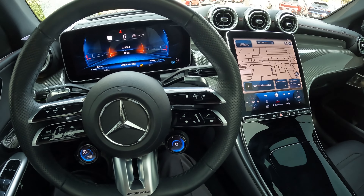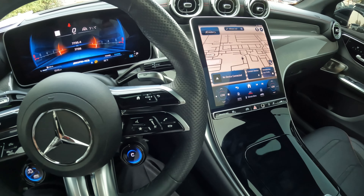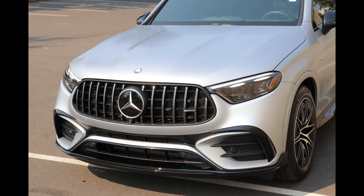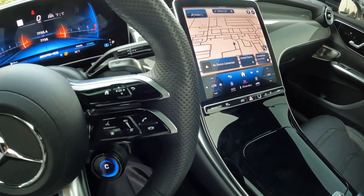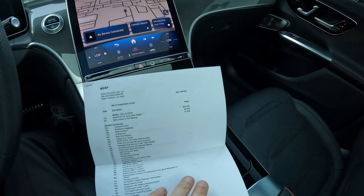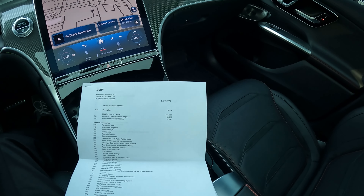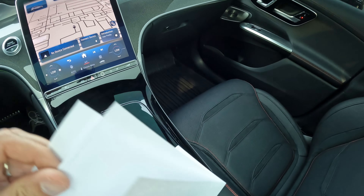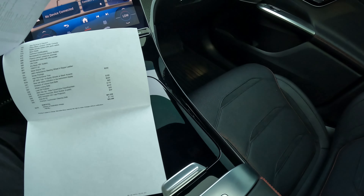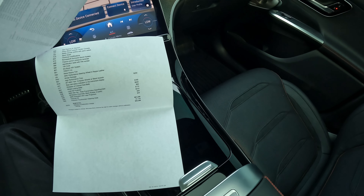This one is in beautiful shape — very nice condition at 7,736 miles at the time of this video. Really low miles; this thing is still pretty much near new. So if you like the options and color combination, it might be a great alternative over a brand new one, at a lot less than the original new car price. We have a copy of the original build sheet. The base MSRP was $64,950, but with all the equipment it balloons up to $82,380, including the $1,150 delivery charge.